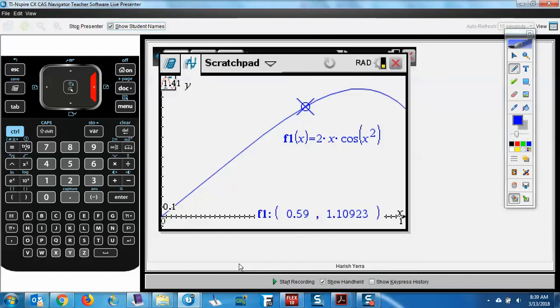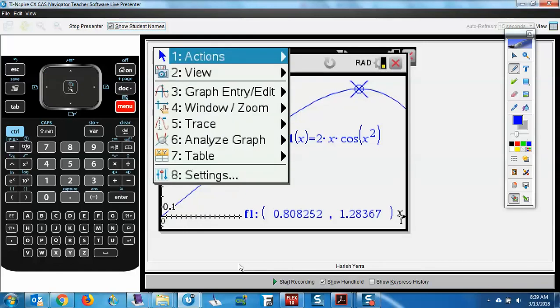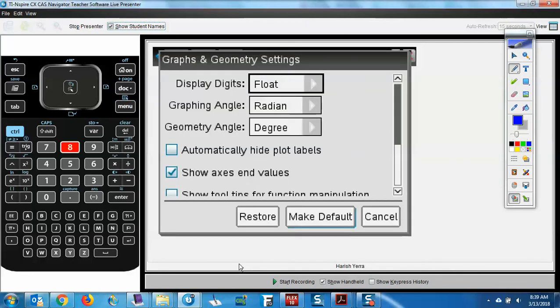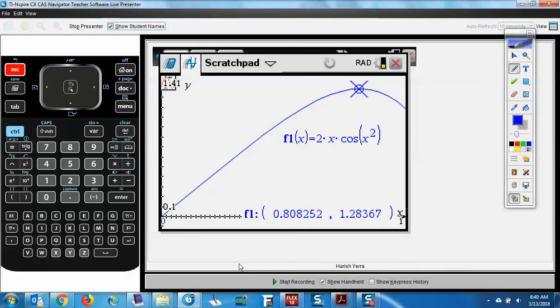If you're not seeing this many decimal places, I think you want to go to your settings and change it to float, if you remember. I think Horatius is set, but sometimes when we run programs or do different things, our calculators get reset. Keep going until you get to the max, and there you go. Oops, went too far. There you go. Okay, now go to menu and settings, and notice his is set on float. So if yours is like float 3, if you're only getting a couple decimal places, you might want to fix that right now. So it just says float. Okay, so go ahead and escape out of there. All right, so that's what we want.